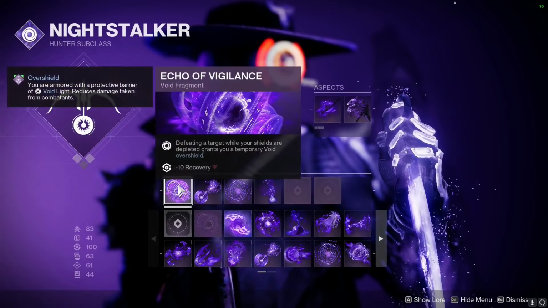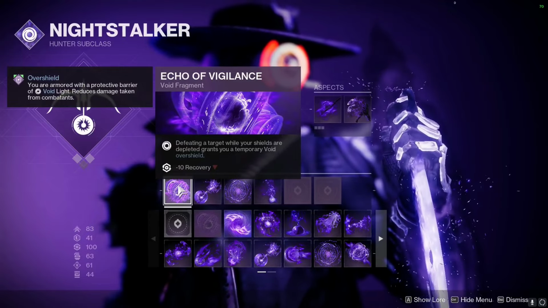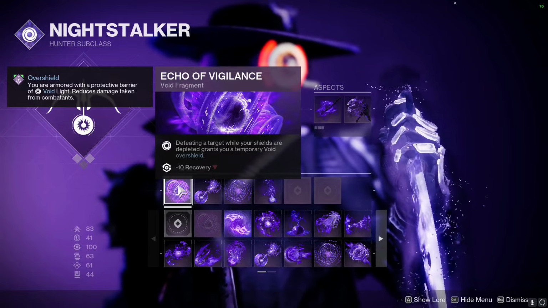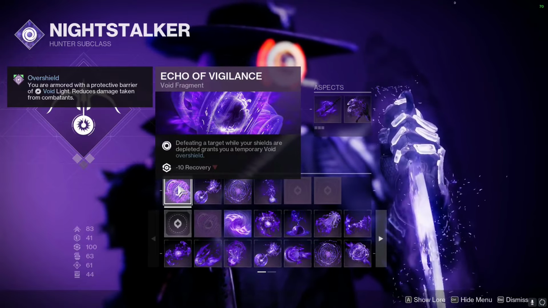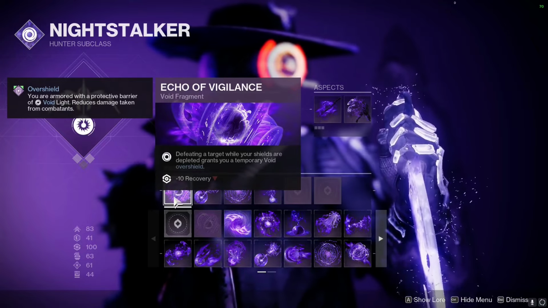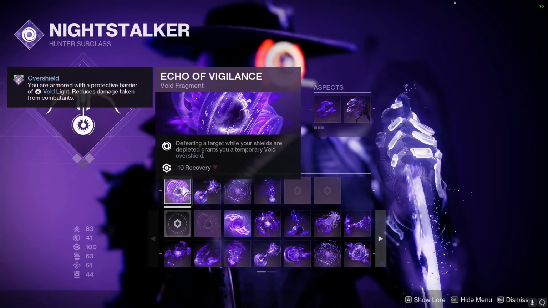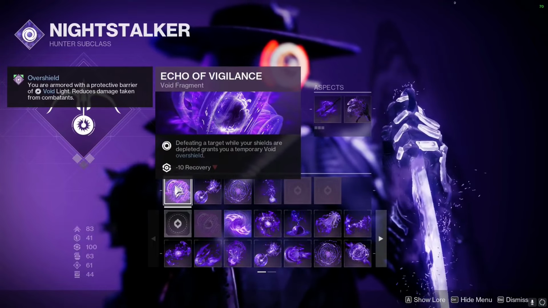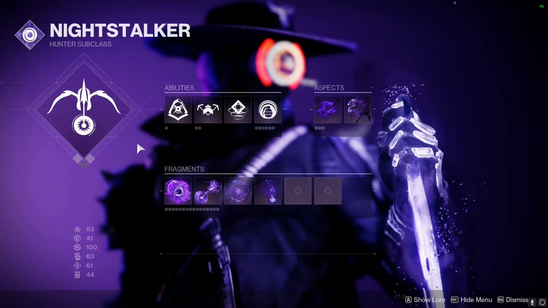However, Echo of Vigilance, this is a broken, broken fragment. This thing is insane. One-Eyed Mask, some of the OGs may remember when One-Eyed Mask was the meta, the main reason being you kill someone and get an overshield. This basically does that for all subclasses as long as you're on Void. You get into a gunfight, your shields get broken. As long as you win that gunfight, you get an overshield.